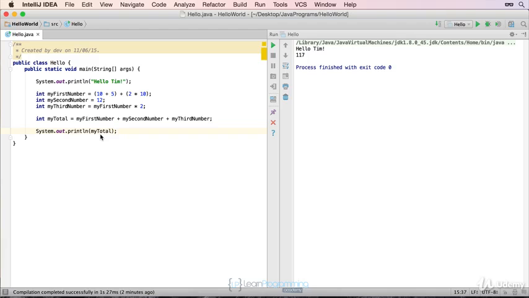So how did you go? Did you figure it out? Well, to actually do that, we can type a new variable. We can type int my last one equals, and it's simply a matter of putting 1,000 take my total. So that will look at the number 1,000, deduct from it my total, and leave us a value, which in this case should be the difference between 1,000 and 117, which is 883 if my math is correct.